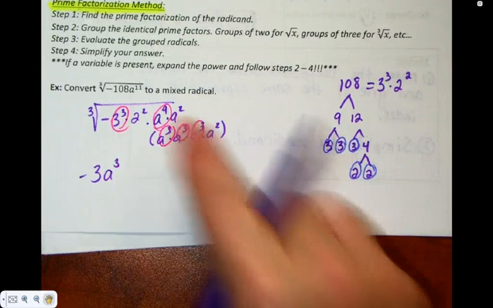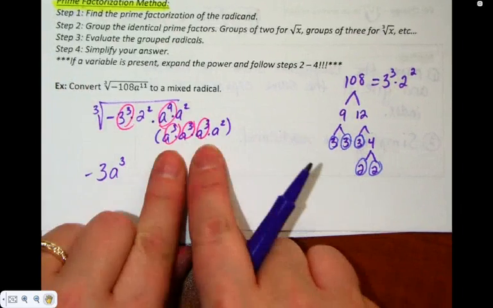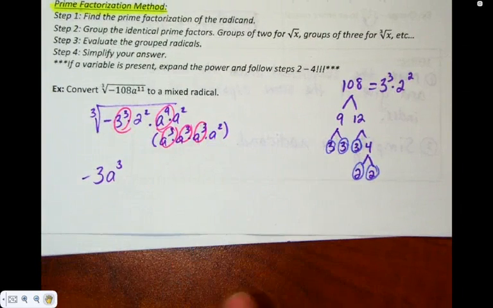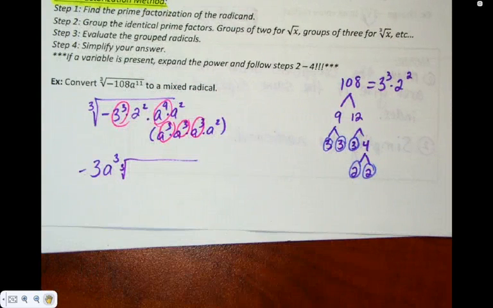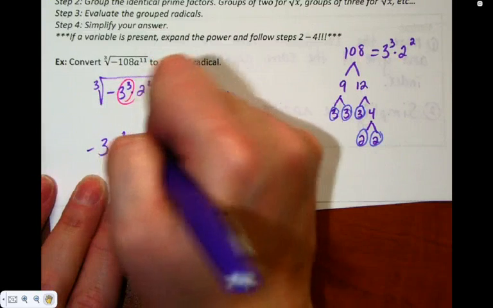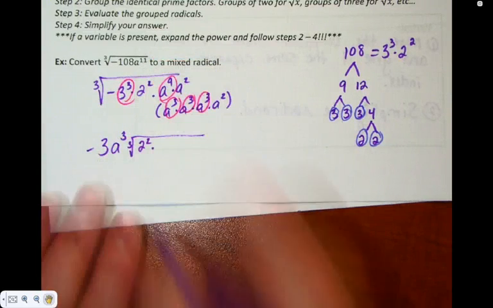Okay, so I'm going to repeat that. You either do the 9 divided by 3, or if you're this way, you cancel the 3 3's and then multiply those 3 a's together. What's everything that's left? So what did I not circle? The 2 squared and the a squared.